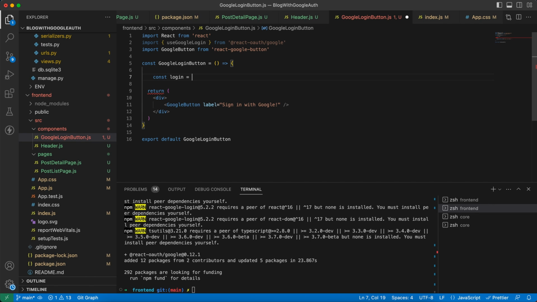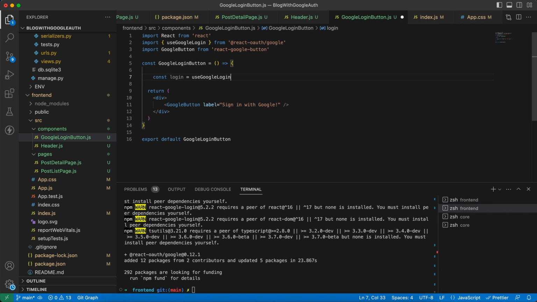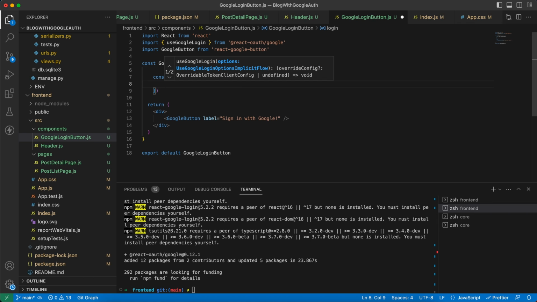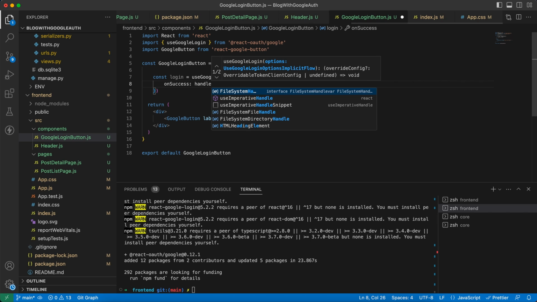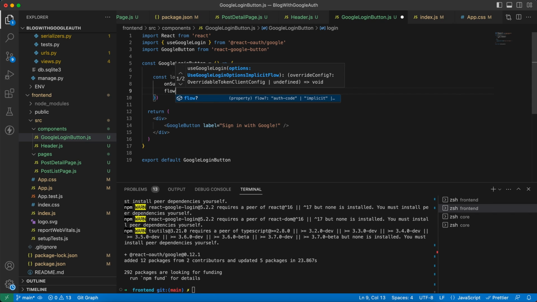I want to have login use Google login, and then we pass some parameters: on success, we handle success. We're going to create that function. The flow must be of code.